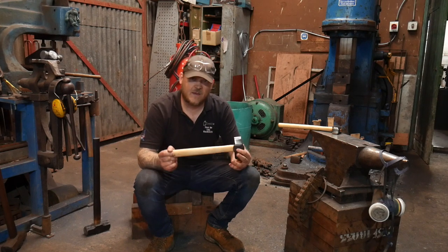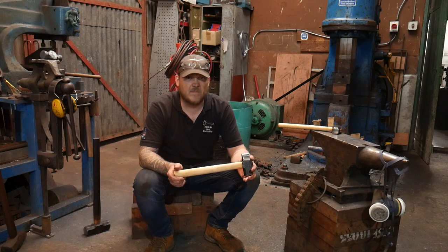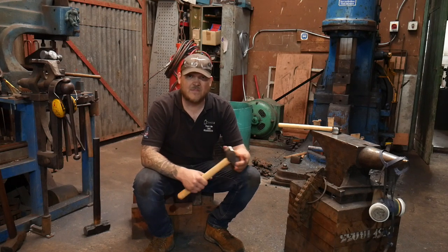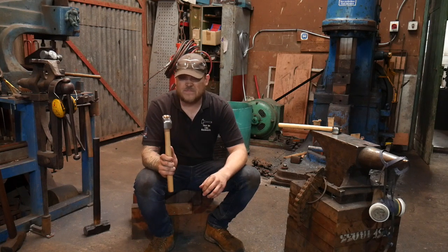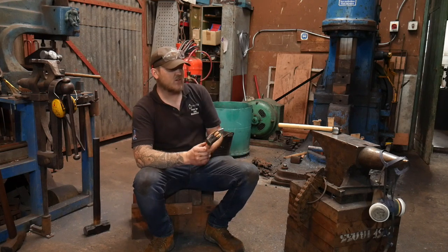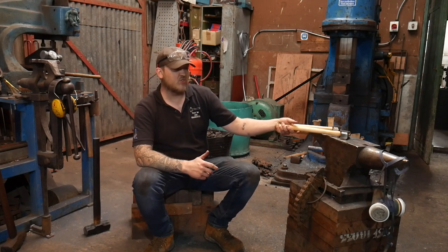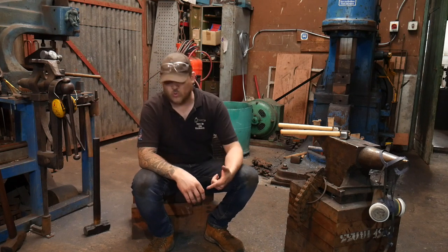I'm hoping to be able to offer this sort of by the end of October, beginning of November. This is the introduction to making hammers, or the introduction to hammer making course. It's super simple. I think pretty much anyone can do it without any experience. Results may vary depending on obviously your experience level, and it will be done in a group of four people, hopefully with Smith and Stryker and stuff like that. So that's one of the courses that's going to be up there.